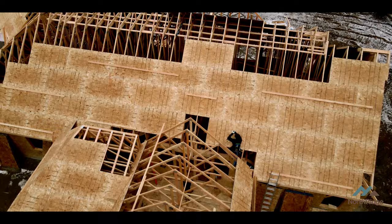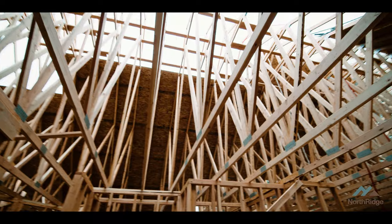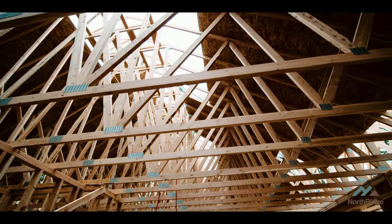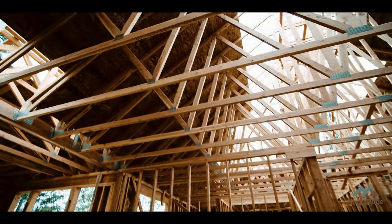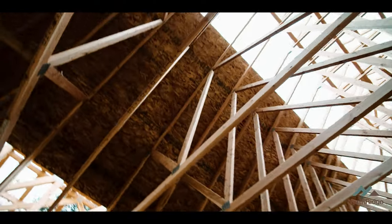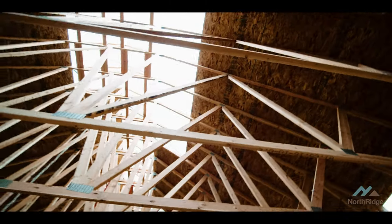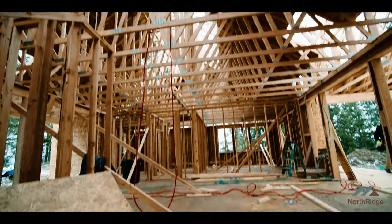Inside these big trusses is where the engineering portion comes in. In this particular house we've got a 50-pound snow load on the roof. When the trusses go to engineering, it locates all of the cross members that you see inside the truss, and that is to spread the load and create that 50-pound snow load capacity. Between the bracing put into the truss and the cross bracing put in by Jade, that'll keep everything from moving, all the loads transferring where they need to be down to their bearing points, creating the structure we need.